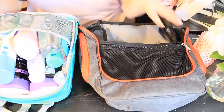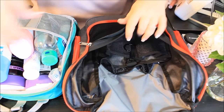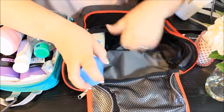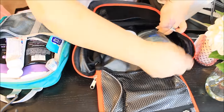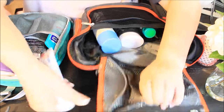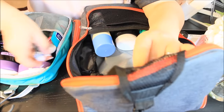I'm going to empty out the contents of the old bag and put them into the new bag. I'll tilt the camera down so you can see how I place everything. First things first, I'm going to put my Aveeno in here — this may not be exactly how I'll keep it, this is just to show you how well everything fits. Then I have my body wash, and I have my baby oil which can probably fit right inside this pocket. Then I have my toothbrush and toothpaste, which I'll probably put up in the clear pouch so I can see them clearly.